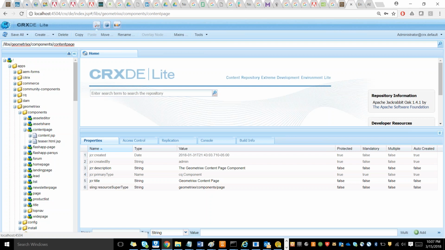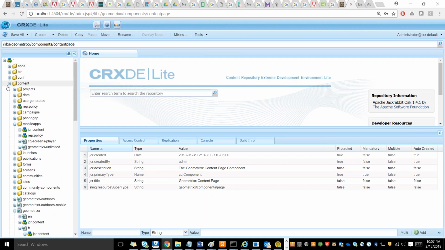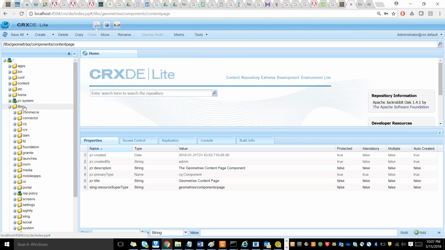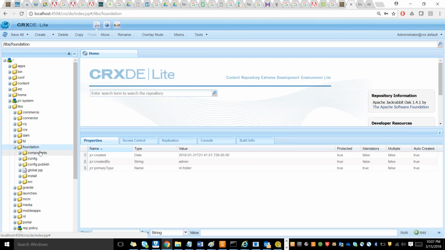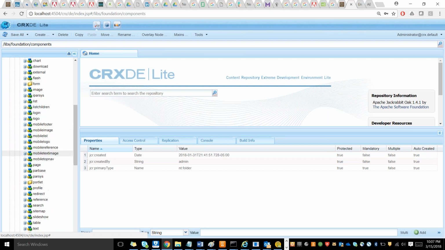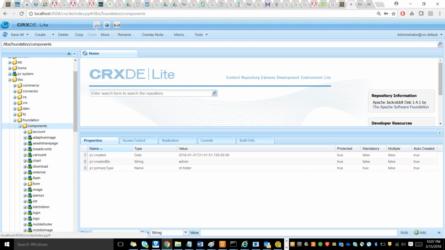I told you, right? Whenever you start the AEM server for the first time, there are some built-in components. Now, where is the source code for those built-in components? I told you the developer is building everything below apps, but the source code for all the built-in components is below /libs. There is something called foundation, libs foundation components. All the built-in components will be available here. So it will see that the component the Sling resource type is pointing to is not available below /apps, so it will try to find it below /libs. If it is not found below /libs, then a 404 will be thrown.